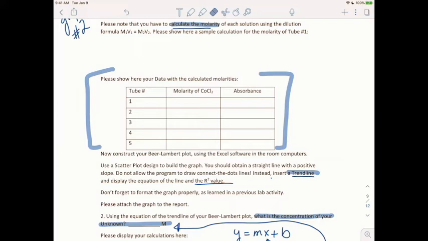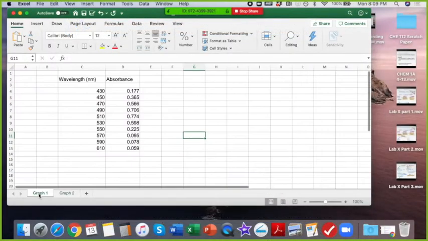So after lab, before you guys go, I'm going to see if anybody needs a partner, and if so, I will help you find partners. But if you feel comfortable finding your own partner, or if you want to choose to work on your own, that's fine as well. All right, so I'm going to start off with the very first graph.